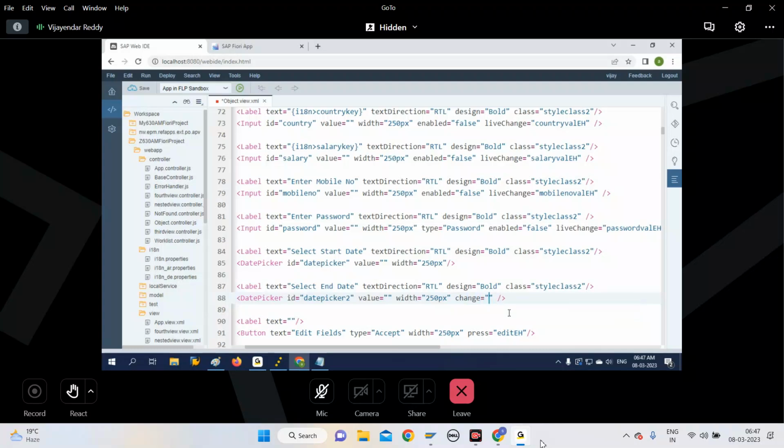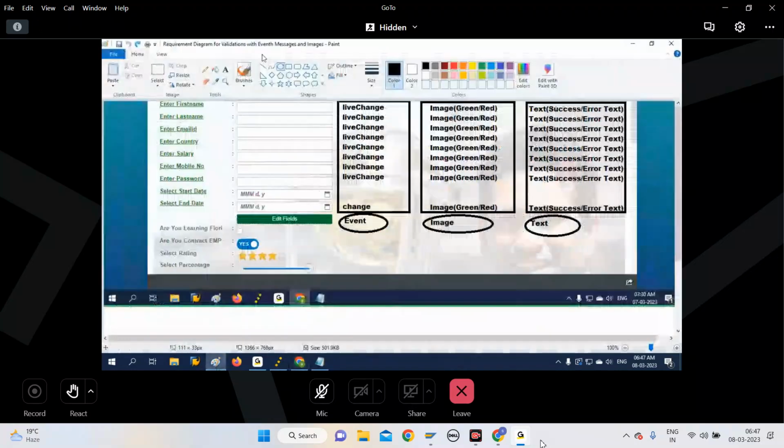Let us assign event handler, end date validation EH. We can save it. So that means each of these input fields, we have used live change event. On date picker, end date field, we have used change event. We have already assigned event handler for each of these things.